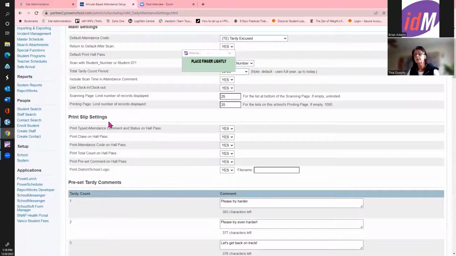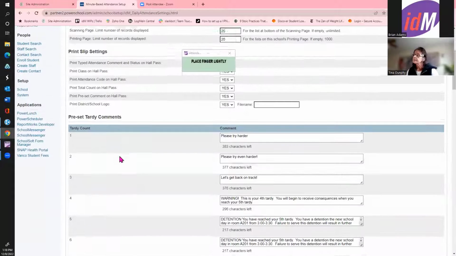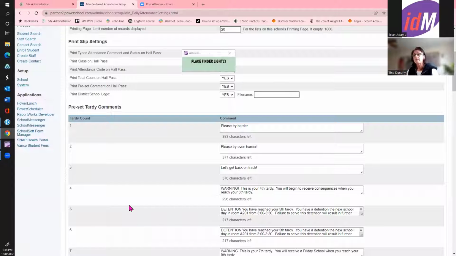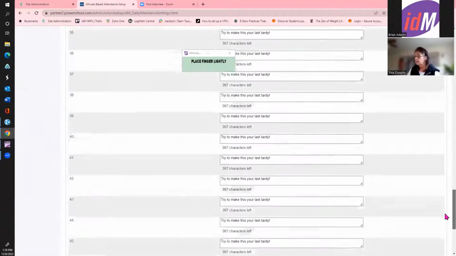Your print slip settings are all about how you want your hall pass to look. And the preset tardy comments down here, this is the area where you will have a tardy count or a tardy threshold, and then assign an action, consequence, or behavior change that you wish to see for your students based on the tardy threshold that's been reached. We give you 50 of these, a lot of them.